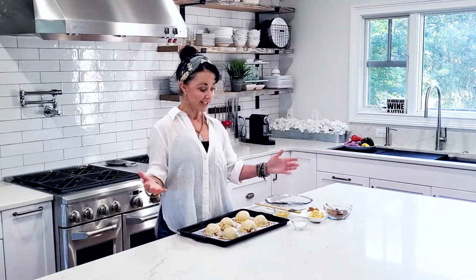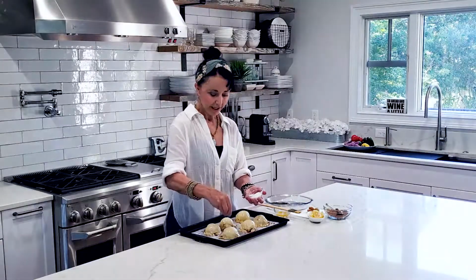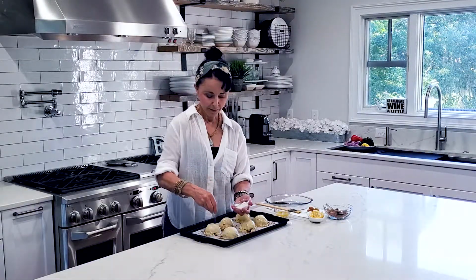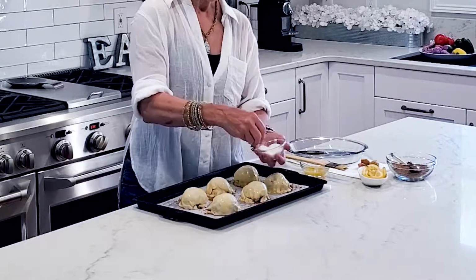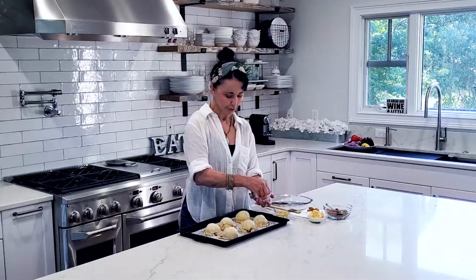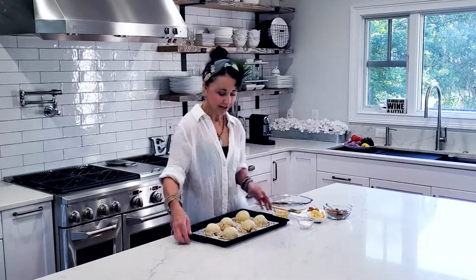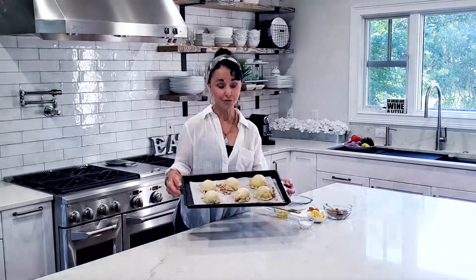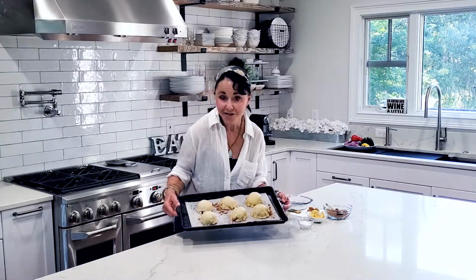That was quick. And the very last step, just some sugar crystals. Just plain sugar, and sprinkle it on top. Maybe about 1/4 of a teaspoon each. Just gives a little crunch as this puff pastry bakes and it puffs up. It's just a little extra surprise as you're eating. All right, that's all you do for these little peach tents, and now we're going to put them in the oven and wait till you see what we have. Here we go.